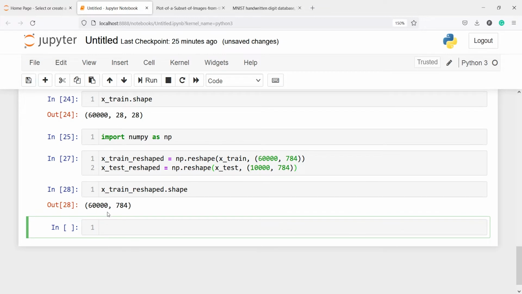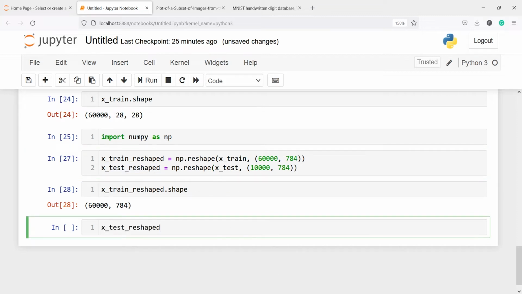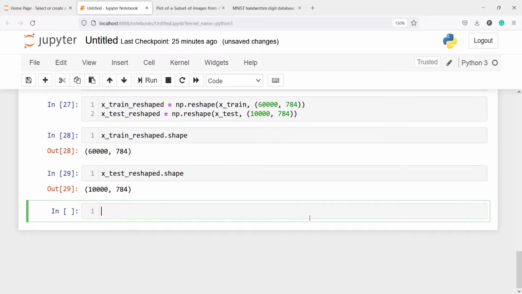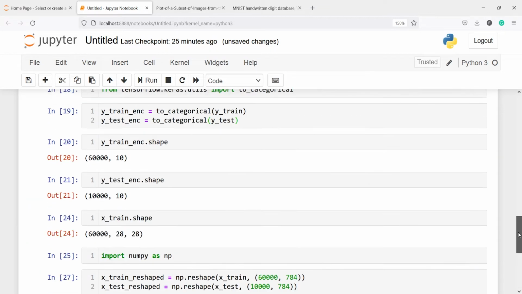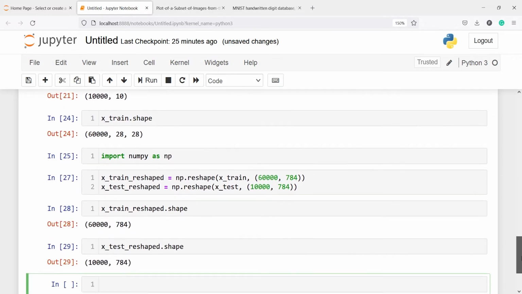So here you can see this is 60,000 by 784, and for this also, if I copy and paste it here and write shape, this will be 10,000 by 784. Now we can use these two data sets for training our model, and for labels we can use the encoded variables that we have created.